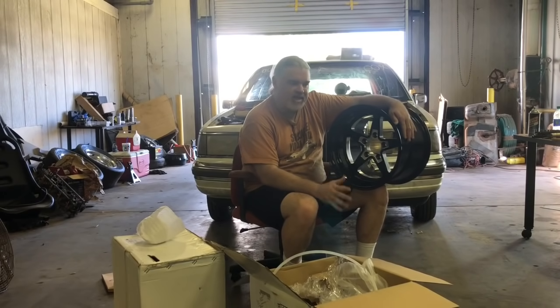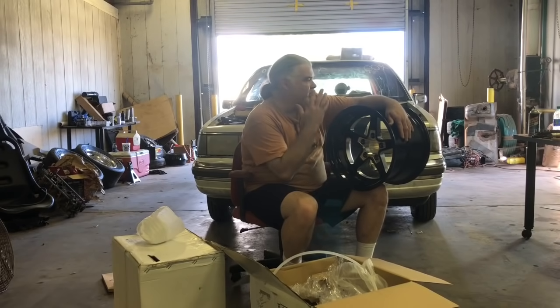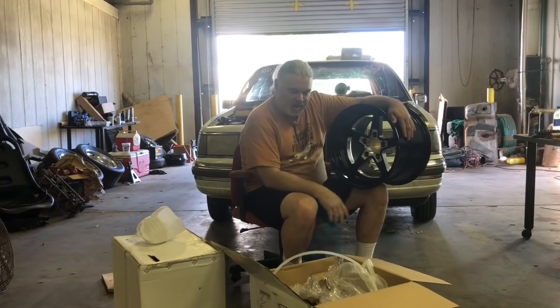I actually wanted to test fit some wheels, like borrow some from Pirate. He has some 5-lug. But after having the tires and stuff on this car, the slicks, it looks like we have a lot of room.